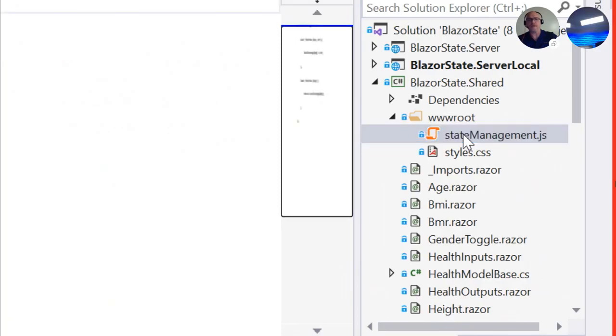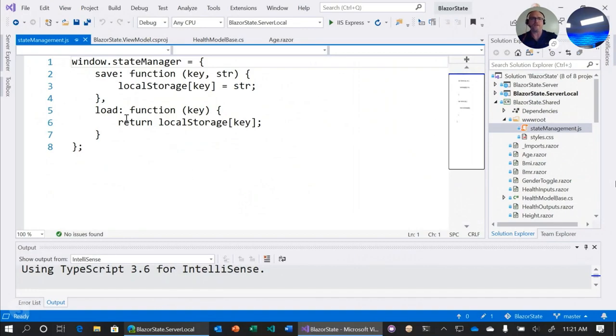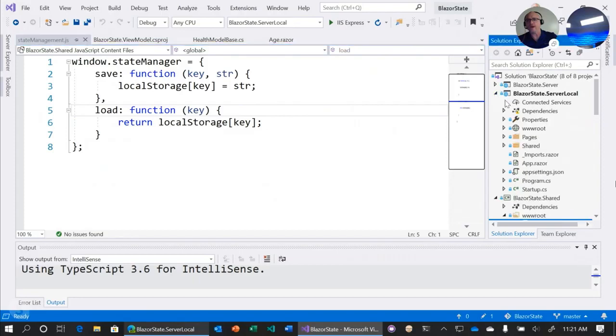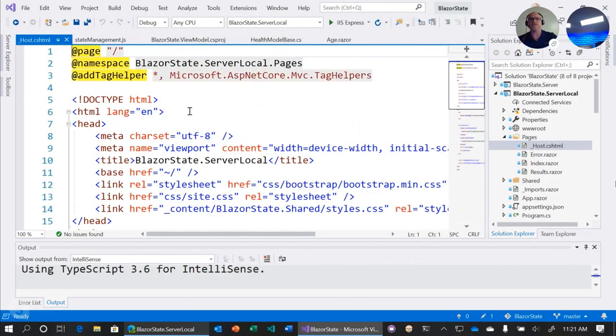If I open the state management JavaScript file, it should look pretty familiar. This is what I showed you on the slide. It's just that local storage. In my Blazor server local project, there's an app, let's go into pages, there's a host.cshtml.